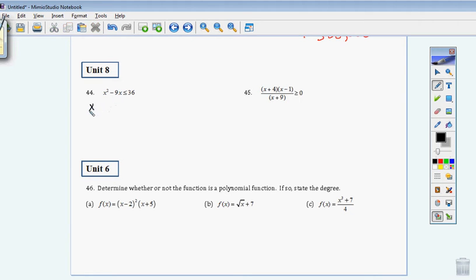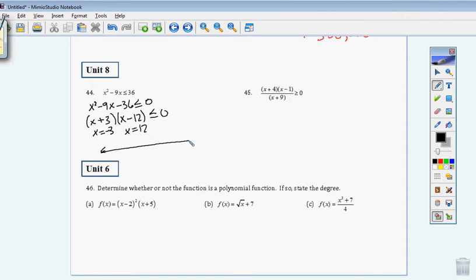So basically you got to get one side equal to 0. So x squared minus 9x minus 36 is less than or equal to 0. And then we factored. So basically we're coming up with what values we can put on this number line. All right, factors of 36, so 12 and 3 are going to work here. So minus 12 and plus 3. So that gives me x values of negative 3 and x value of 12.